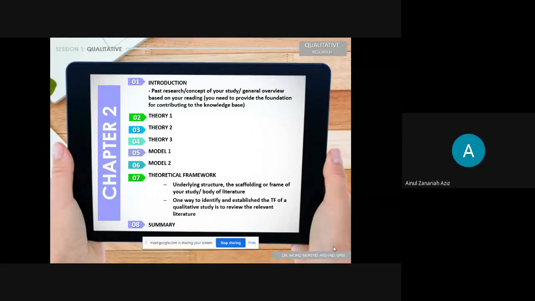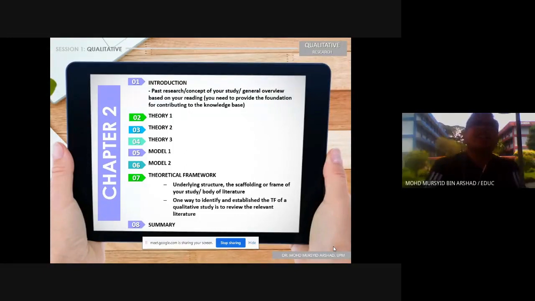The question is, in your slide, if there is theory 1, theory 2, theory 3, we need to put together all the literature discussing theory 1, and theory 2. Exactly. Let's say you have theory 1. Under theory 1, you need to identify what theory 1 actually is. You refer to the main scholar to talk about theory 1. You explain about theory 1, and then you can support your writing by referring to past research related to theory 1. The other research, but related to theory 1.